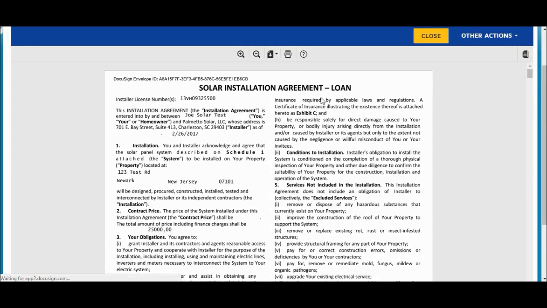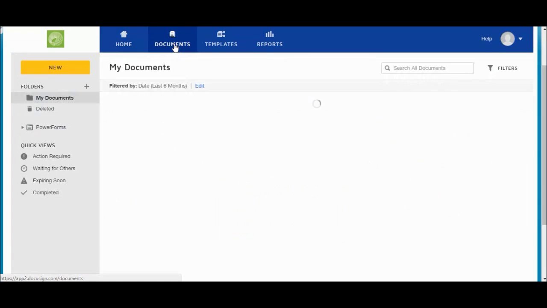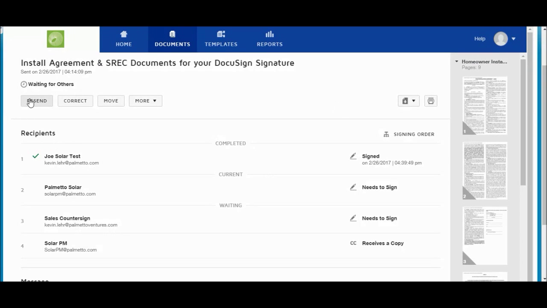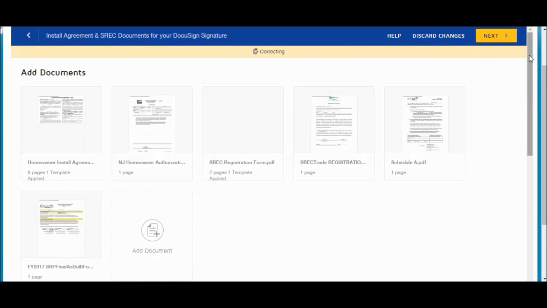If I close this out, though, it'll bring us back to our standard Docusign home landing page. By clicking on the Documents tab, we should be able to find the agreement that still may be pending a signature. And if we click on that here, this will give us the ability to resend that directly to the customer. Or if we notice that, hey, maybe the email address is not correct, there's a typo in there, we can always correct this as well. So if we do need to do that, we can jump in here. That lets us put out any changes that we need to and get this moving forward again for our customer.